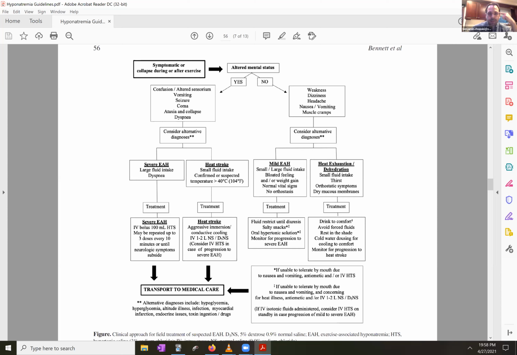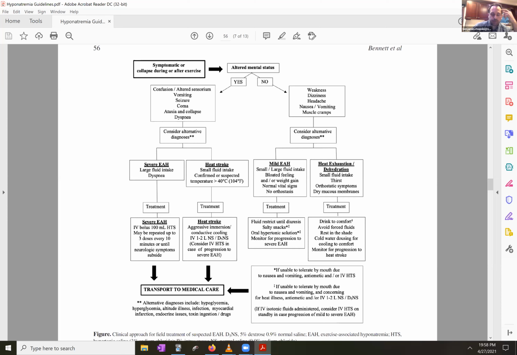And they actually mentioned that in the guidelines here about the amount of sodium that's in a ramen packet. A ramen packet in half a cup of water, that's salty enough to actually try to raise their sodium if they don't vomit it up in the process. So if they can keep it down.